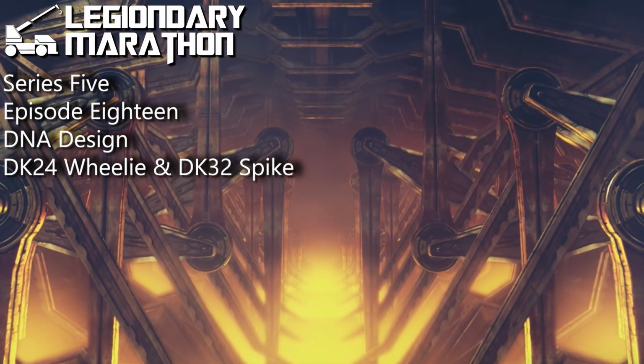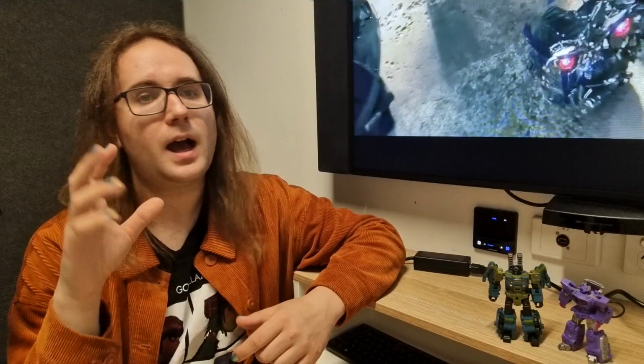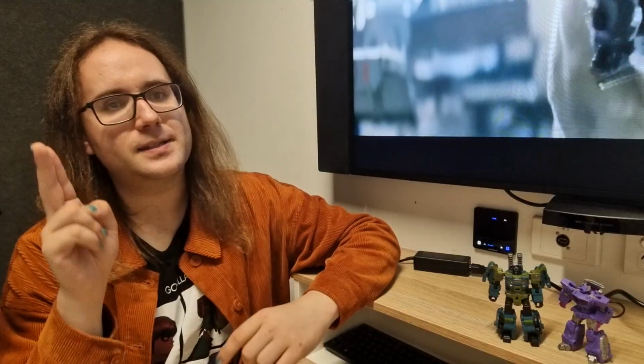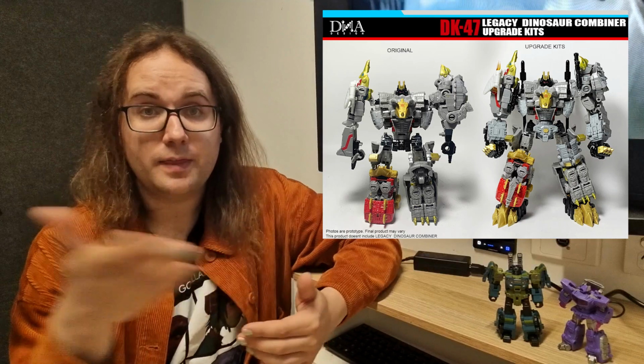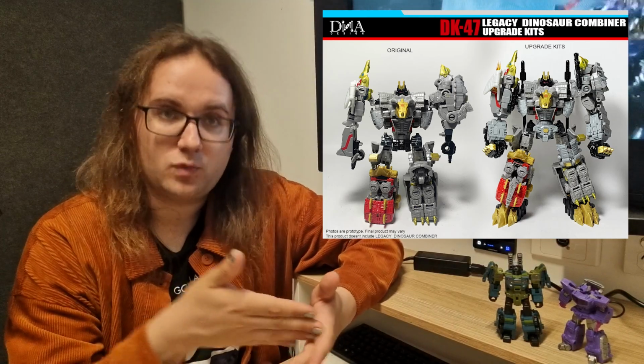When Hasbro fucks up, it creates a vacuum that third-party companies are very happy to fill. Of course, eventually Hasbro will go back and fix those gaps at some point, but in the meantime, if you're impatient, you will have options. DNA Design is typically great on this. If there's something that Hasbro has missed on a certain figure, then DNA will come back and fix those things with an upgrade kit. But one thing they've always been a bit iffy on is the included figures.